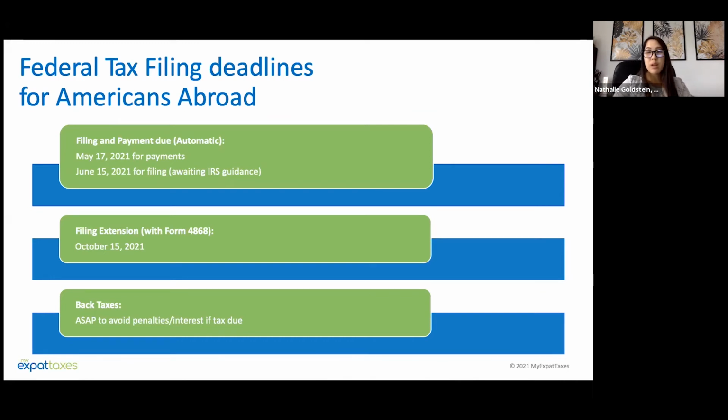Another reason, like I said, is say that you welcomed a new family member in this past year and you're waiting to get them a social security number. That might be a reason to extend, because as long as you file with a dependent and they have their social security number by the time of your due date, including extensions, you can still claim them. So if you had a child in 2020, you did not get them a social security number yet, but you expect to get it very soon, you can still claim them on your 2020 tax return, and you would get the stimulus payments round 1 and round 2 for that child.